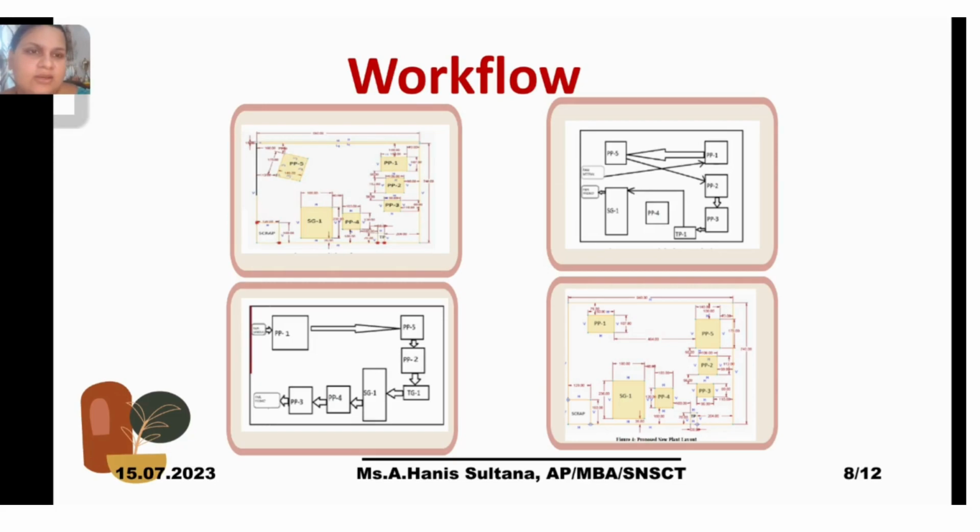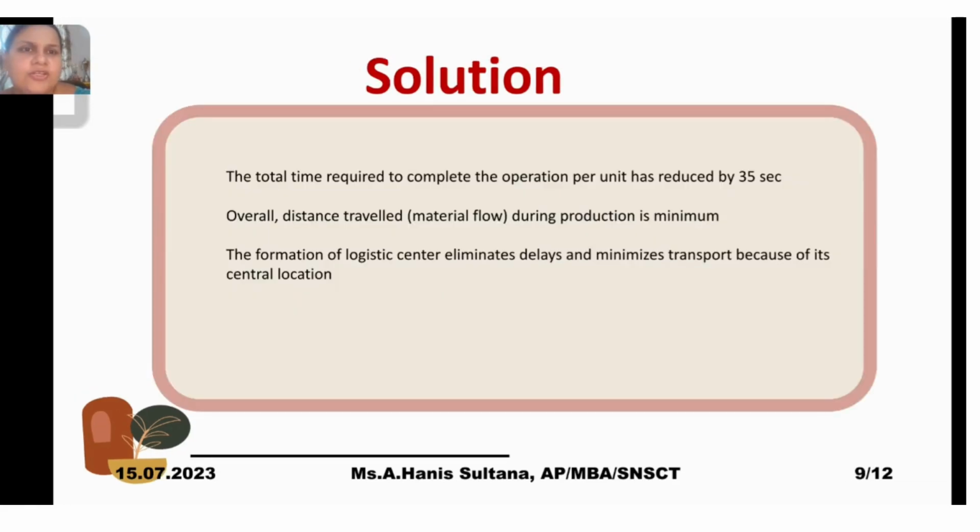Here the workflow, the second and third pictures explain the workflow, whereas the fourth picture explains the exact layout, how this work is going to be engaged properly. So by implementing this methodology, the required time has been reduced by 35 seconds per unit. For every unit of production, we have reduced 35 seconds, and the distance travelled is minimal.